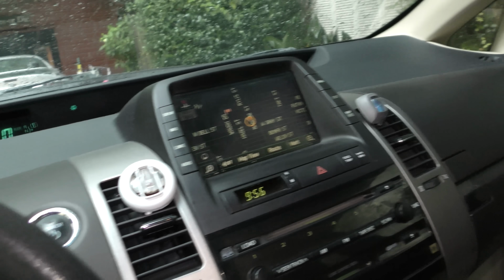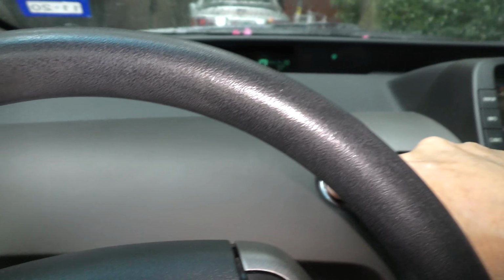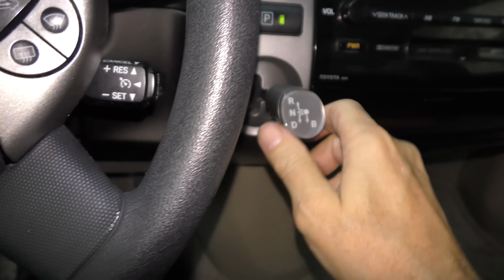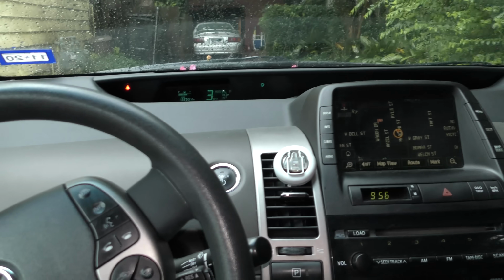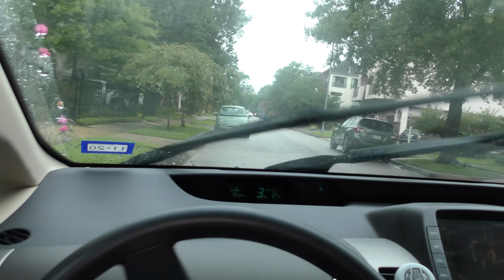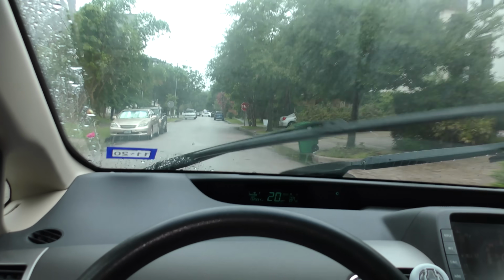I do admit it's kind of weird that you push a button, you don't hear anything, but that's how these are. And you just put it in reverse and start backing up. You heard the motor start there. These things don't run that far on electricity alone. It's a boost. Now as we take off, relatively quiet vehicle. The motor is running. It isn't just going on electric.